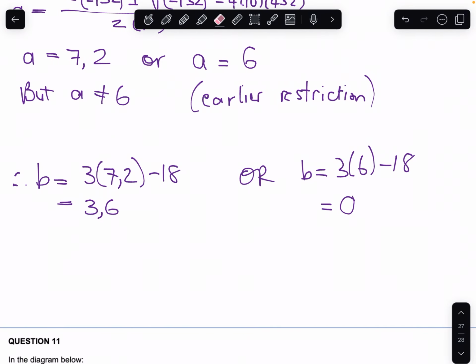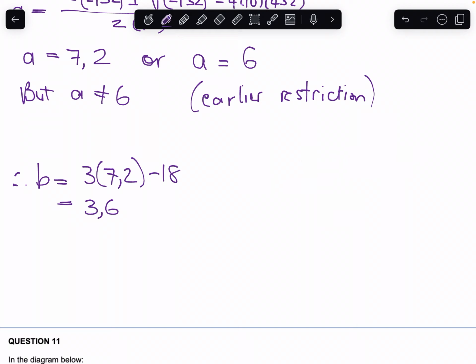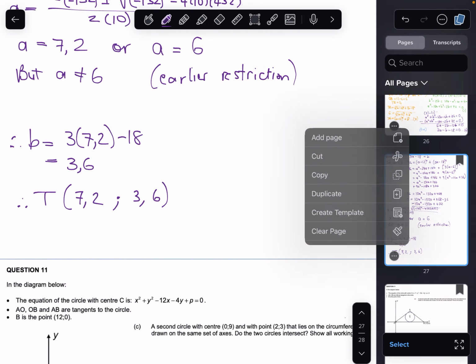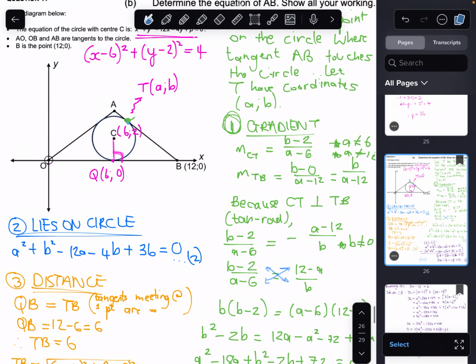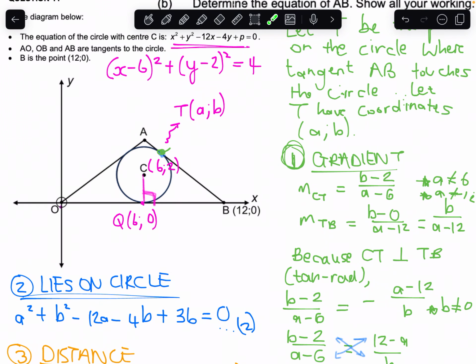Anyway, so that would eliminate us having to explore that. So therefore, T has the coordinates 7.2 and 3.6. My goodness, if this is not right, I will cry. Anyway, I now need another page because all of this long working is for us to figure out the equation of line AB. I am just so sure that there's a simpler way to solve this question, and I'm fully ready to kick myself in the butt when I see what it is.